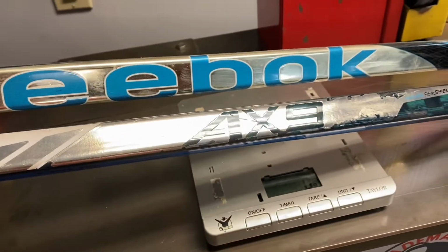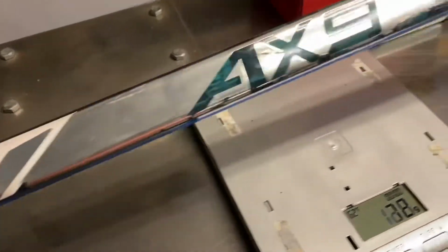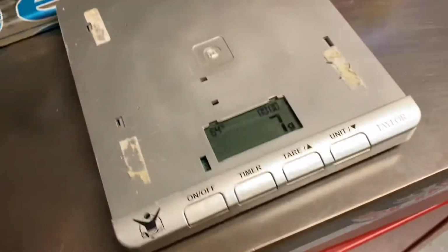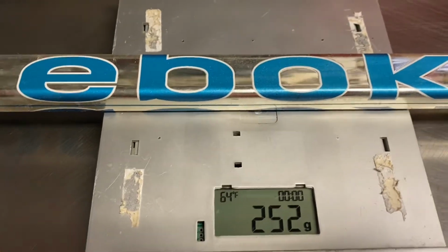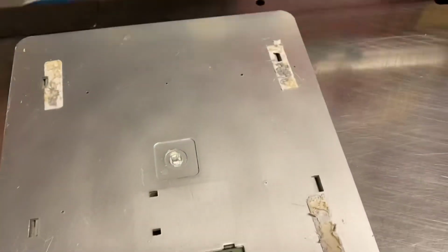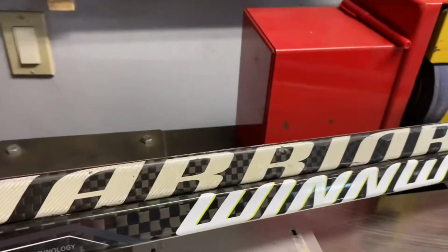Next up is Reebok 11K. 8K is the lightest shaft. And True AX9, that's a one-piece shaft. So the other one's an original shaft versus one piece. Let's see if there's a difference. Okay, let's go with the Reebok first. The 8K was the lightest Reebok I had. 296 grams, that's the lightest one. And the True AX9, 288. True wins.